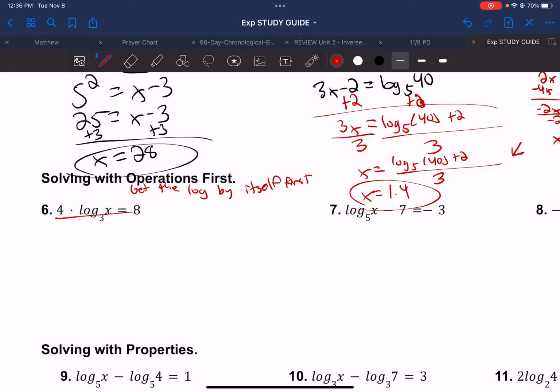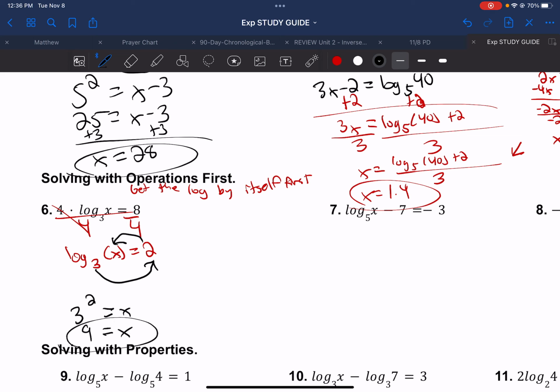So in this case, it's 4 times that, so I'm going to divide by 4. So that cancels out. Log base 3 of x equals 2. And how do I solve this? With my powers, right? I'm just drawing my arrows. This helps me a lot. 3 to the 2 power of 2 equals x. So 9 equals x. The whole time here, if you have something that you can't solve for, like you can't type in log base 3 of x into your calculator, try switching to exponential form.